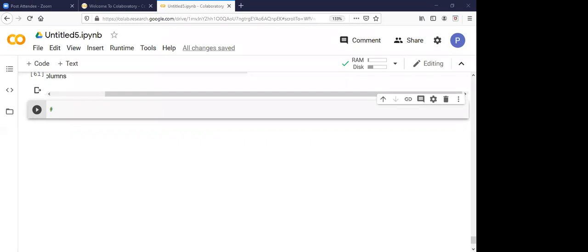I have given a link. Just download this dataset from this link, upload it into your working area and read it, whether you are using Jupyter or whatever else.